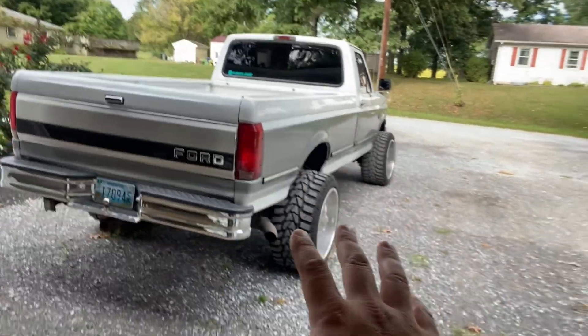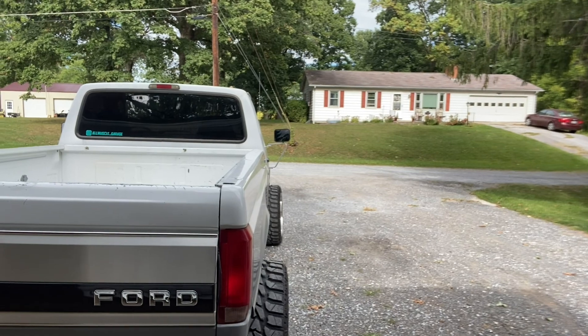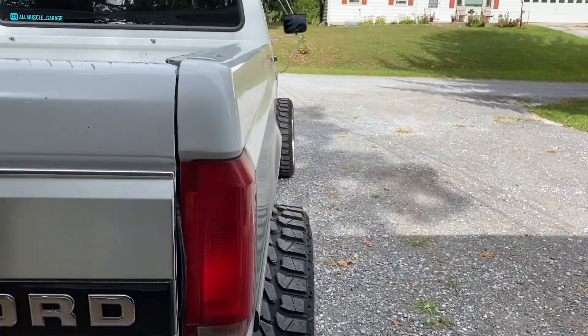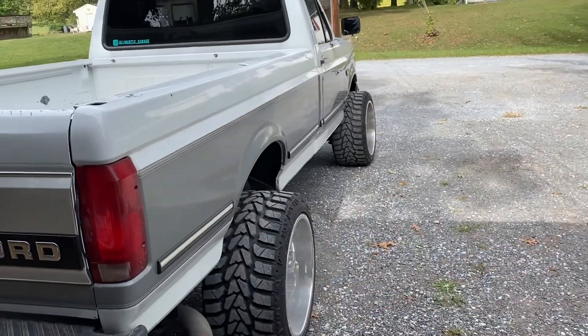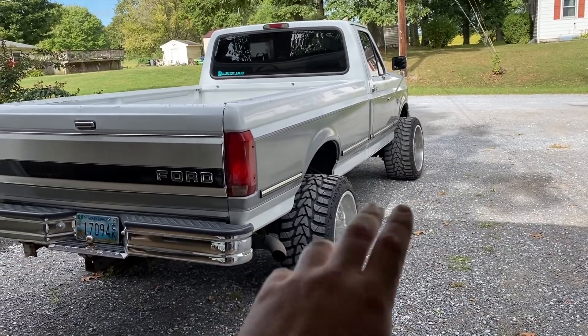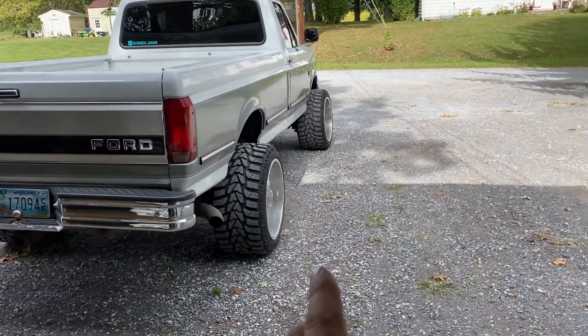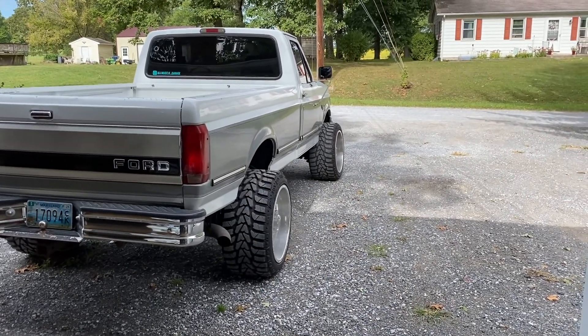But there's a big consequence to running wheels that thick on this truck. What we are going to do today — and the real consequence — is if you look down the side here, does my front wheel look odd? It's cambered. That's a consequence of running wide wheels. That's something you can get fixed while doing an alignment, but the problem with this truck specifically is that it did not come with camber caster adjustments. So they couldn't do the camber caster adjustment on the alignment and it's just sitting there like that. I did buy parts to fix that so I can self-adjust it and completely fix that camber caster, which is going to save my tires.